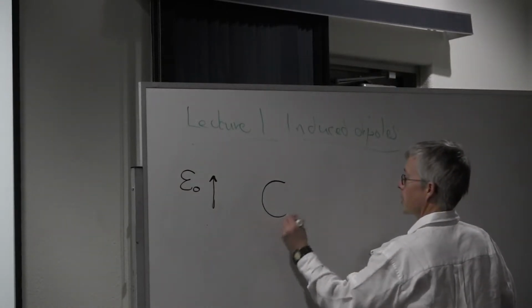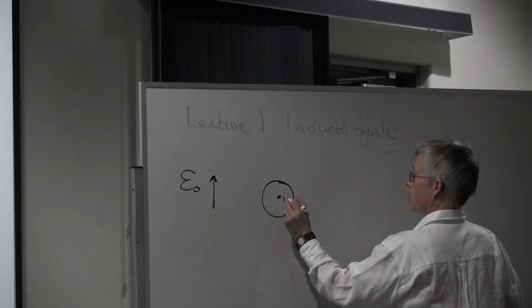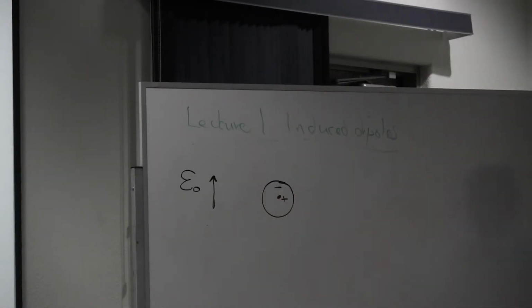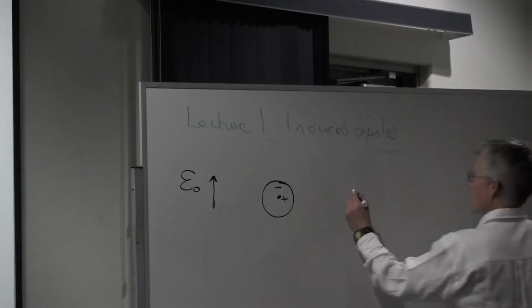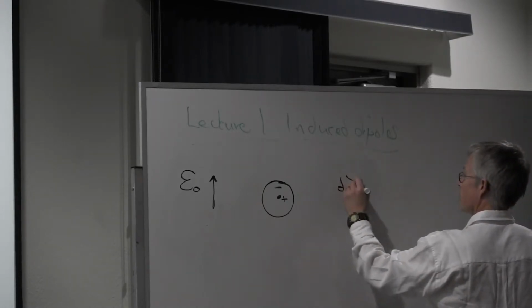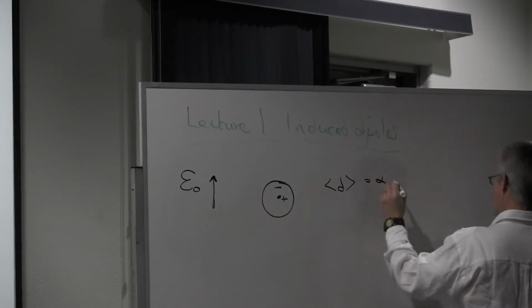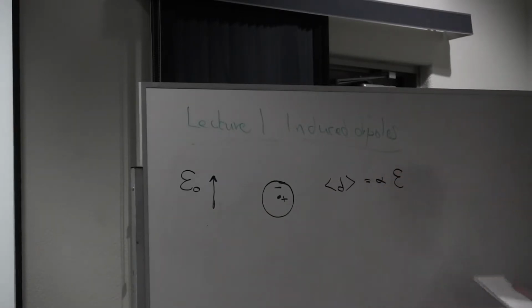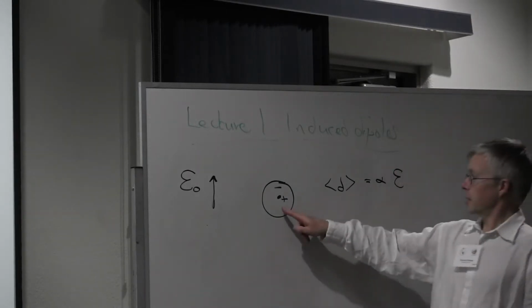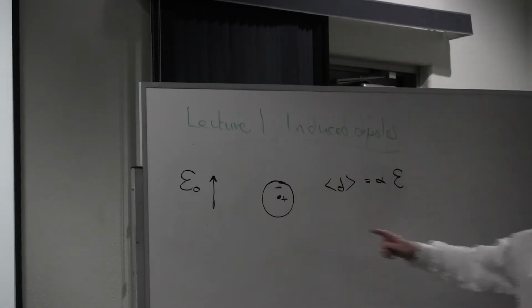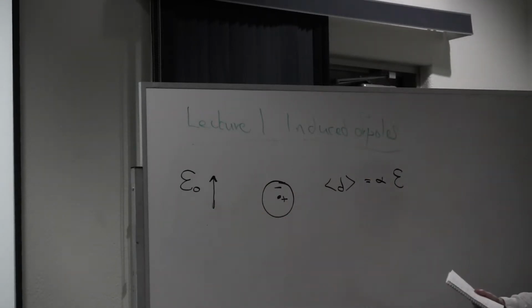And then I have my atom that looks like a ball of charge, like this. And the fact that it's a ball of charge is important, but actually we're going to treat it as like an antenna, an even simpler thing than a ball of charge. And then what happens is that this field induces a dipole in the atom. So when I have an atom or any system, it's neutral. There's no dipole moment. It just sits there. It's got no response. When I apply this field, then I get some kind of response.